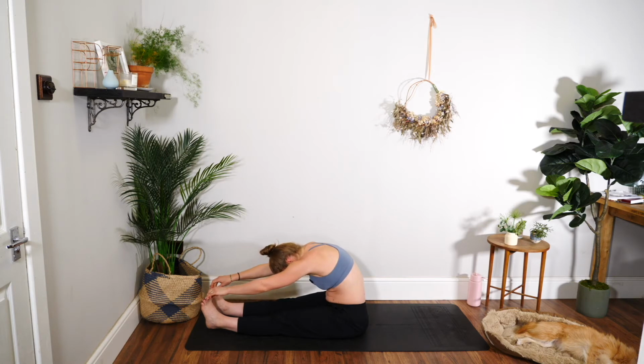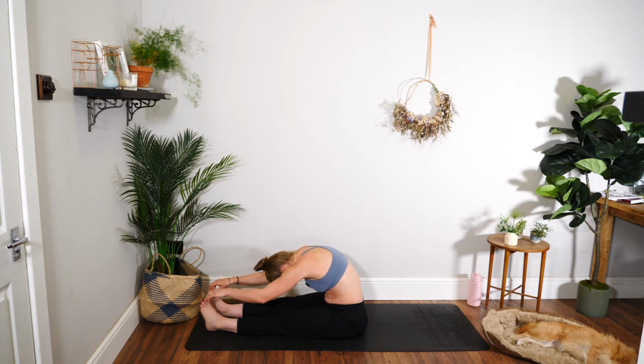If your legs are not straight, obviously you're going to work on then just trying to get them straight. And if your legs are straight and you have pressed the back of the knee into the floor, you could also bend your elbows to get a deeper stretch, and then just holding it here. Breathing into it. Final 3, relax the back of your neck. 2.